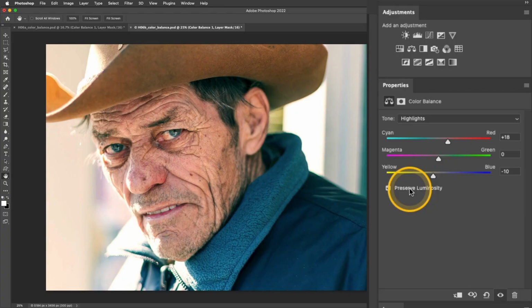But the beauty of playing around in Photoshop is that a lot of the time, experimenting with different sliders and checkboxes and tools is maybe going to help you find something that creates a look that you weren't expecting. So I recommend playing around with all the settings because you might find something that works really well with your images.